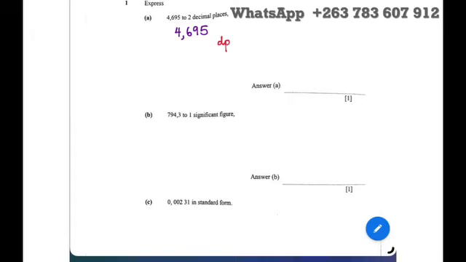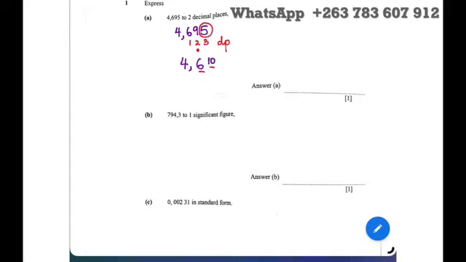So I'm labeling my decimal places and counting them 1, 2, 3. But I need to remain with 2 decimal places. So I check on the next decimal place, which is the 3rd decimal place. If it is 5 or above, it affects my number. If it is below 5, it does not affect 9. But in this case, it affects 9 because it is 5. How does it affect 9? So 5 affects 9 so that it becomes 10. So my 9 I replace with 10 on that 2nd decimal place.